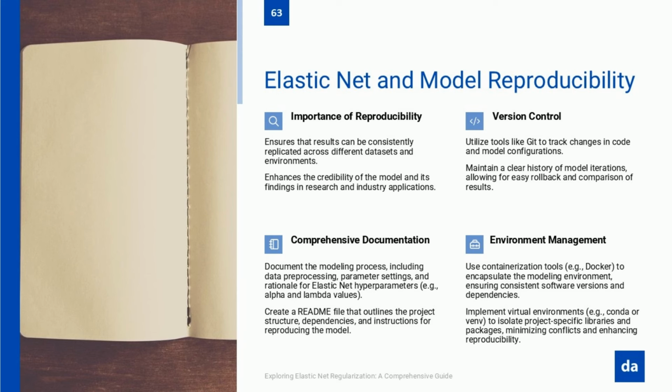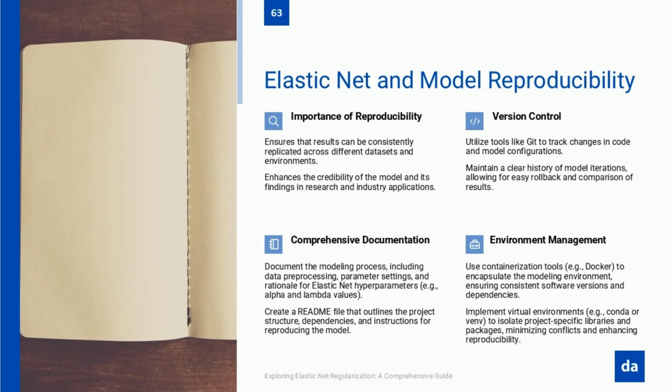Reproducibility also extends to model deployment. If a model is retrained for production use, it should perform identically to the version that was tested and validated. Using containerization tools like Docker and model management frameworks like MLflow ensures that the same software environment, including dependencies and libraries, is used in both development and production.